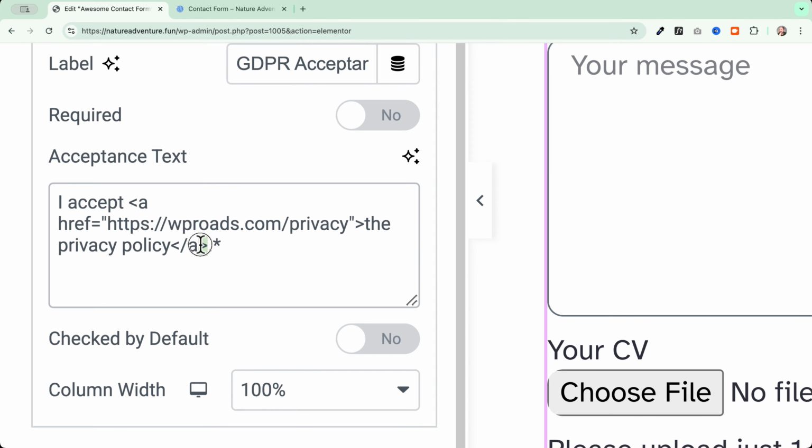Okay, this is the structure of a basic link, but I would suggest you also add a very important setting here, which is the target blank. This setting is going to make this link open into a new tab of the browser, avoiding the users losing the page in which they are filling the form, of course. So we use target equal, and we choose _blank like this. Okay, so this is the final structure of our link.